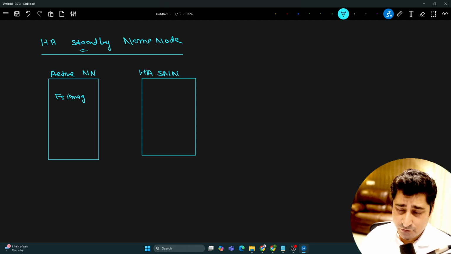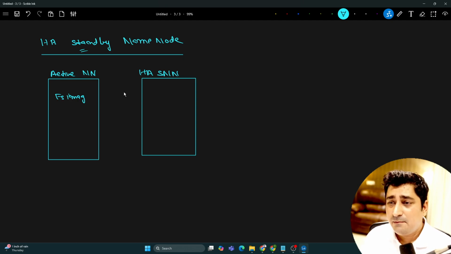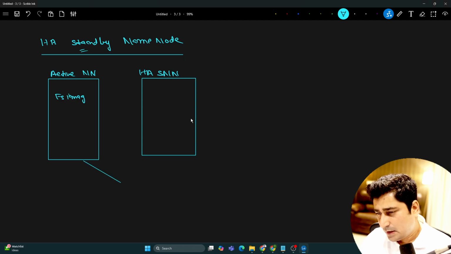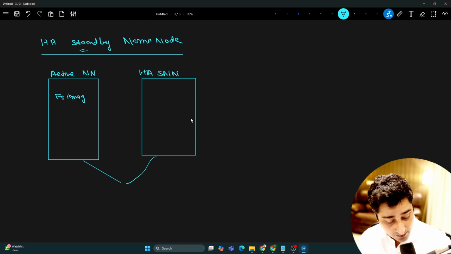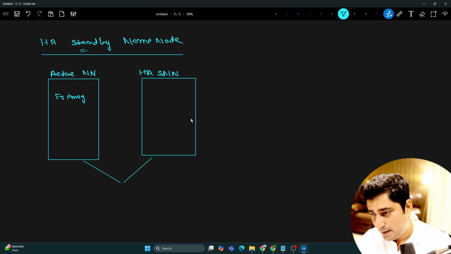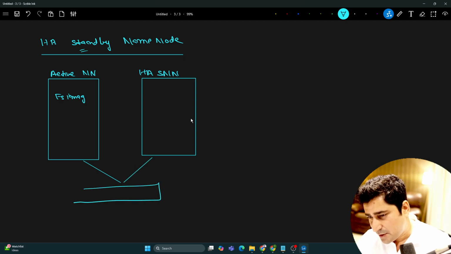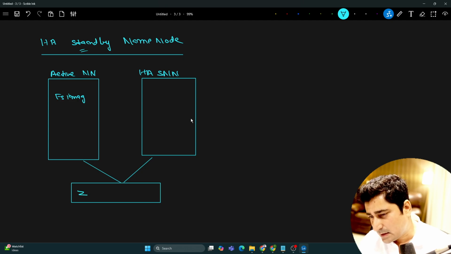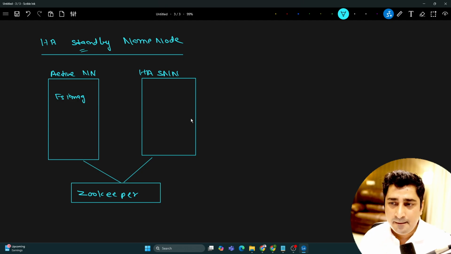Many people get confused. So let's suppose my name node is going to be down. Here we have an active name node and a high availability name node, and we are going to connect both with a state manager called Zookeeper. So there is a service we configure over here called Zookeeper.